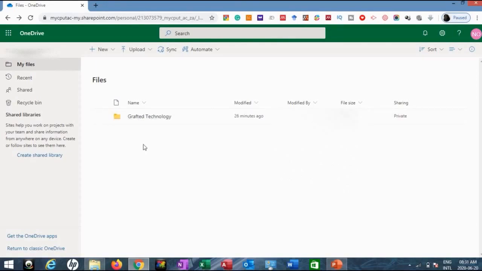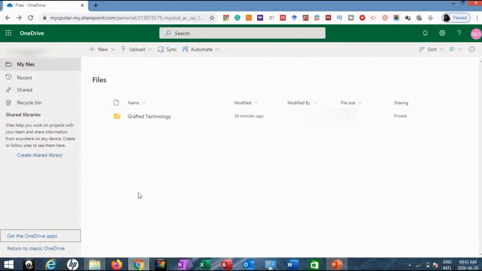Create subfolders and put in your lecture notes. If it's someone that is working in an office, you can create folders, probably Monday, Tuesday up until Friday, and create subfolders in the main folders and put in your files.